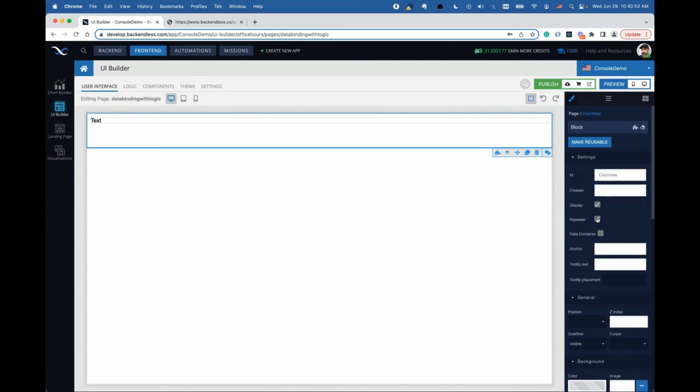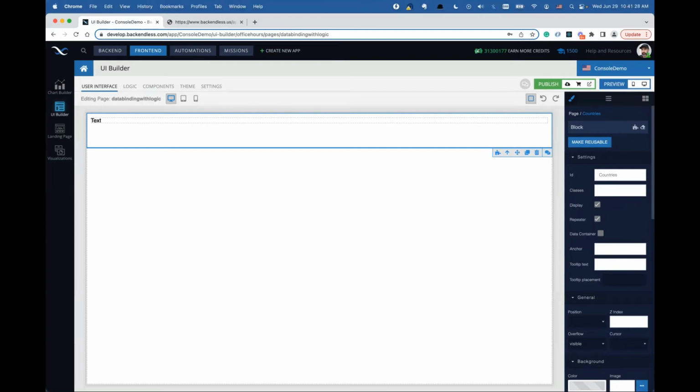Okay, if you don't have it as repeater, but you assign it as data container, it will get its data model, but it will not function as a repeater. So that's the subtle difference you need to understand: the repeater not only says yes, you will have your data model, it also assigns the repeater behavior to that particular block. But whenever you assign it as a repeater, it will get its own data model. Therefore, this checkbox becomes redundant.